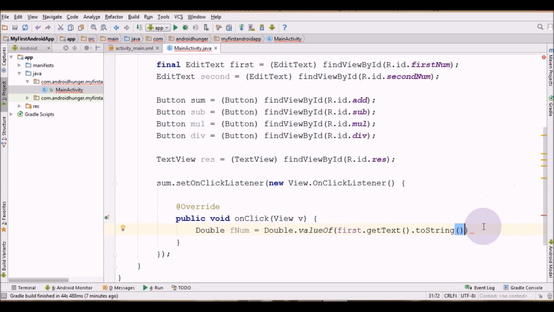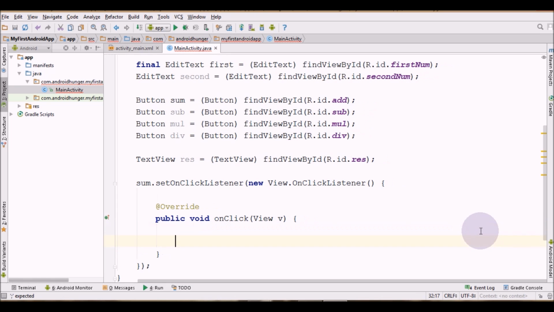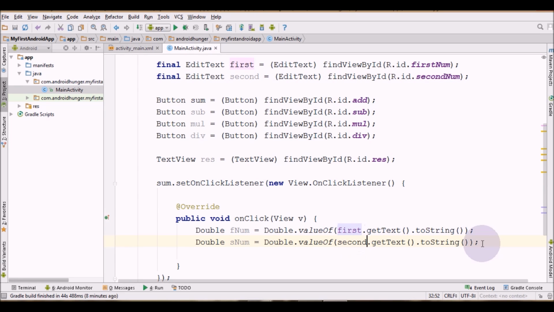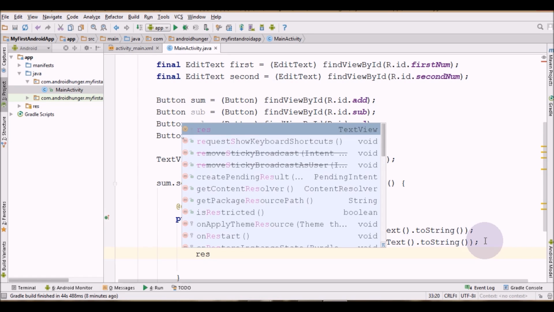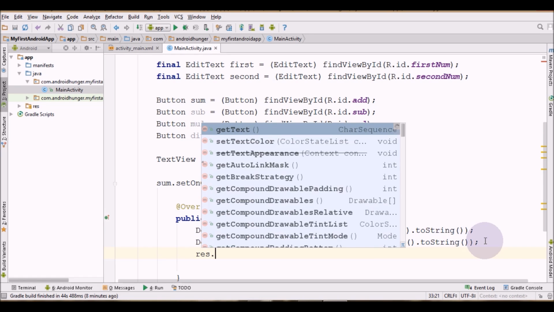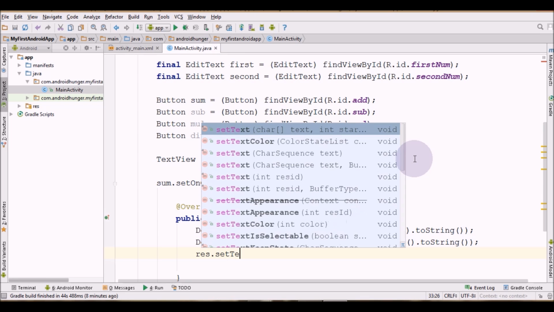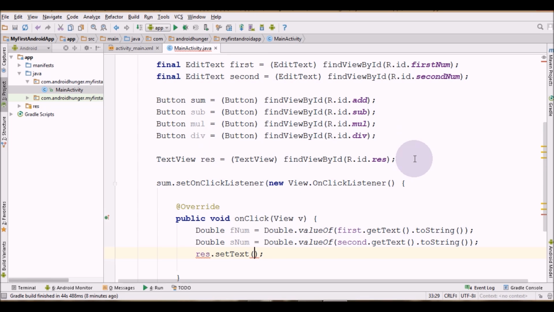Similarly for the second field as well. So we got those 2 numbers, and now we'll set the text of the result text. We initialized that result text view as res, so we'll set that text view using set text. That would also be a string.